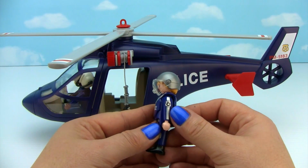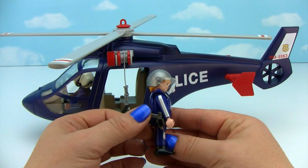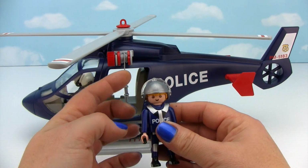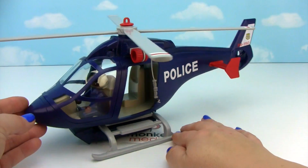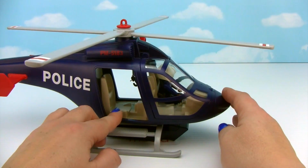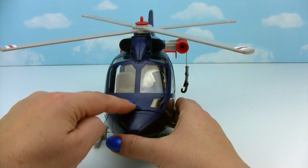And here's our first police officer. He's got his little emblem on there, again, his vest, and he has a sidearm in his holster here. He's got a fantastic helmet with a flip-up visor. And again, it almost looks like an intercom piece on the visor part. Next, if we spin our helicopter around, we can see we have a seat in the back. And then up front, we have a whole bunch of windows in the front of our chopper.